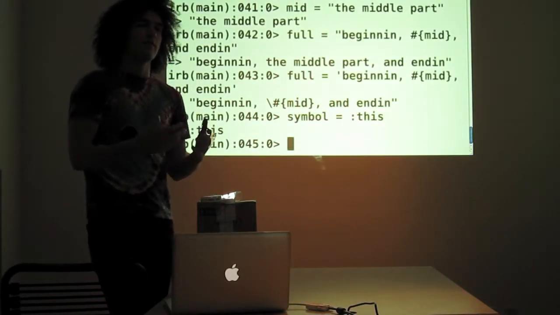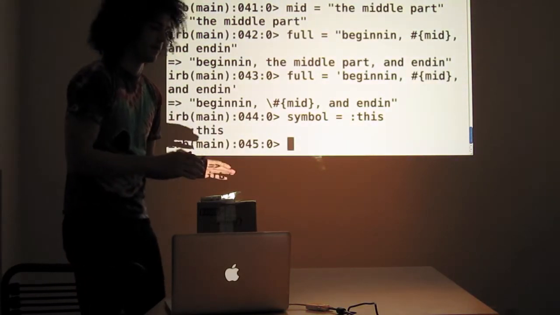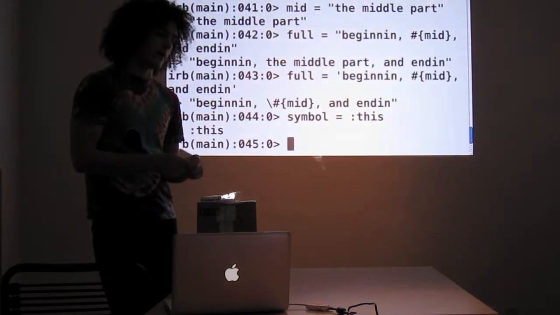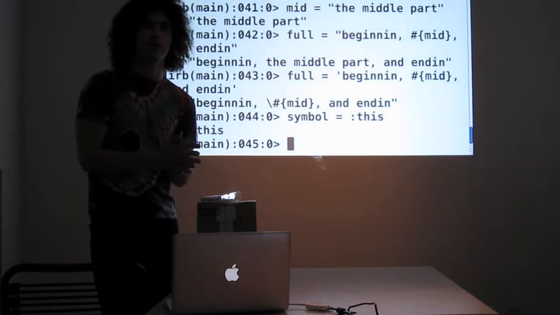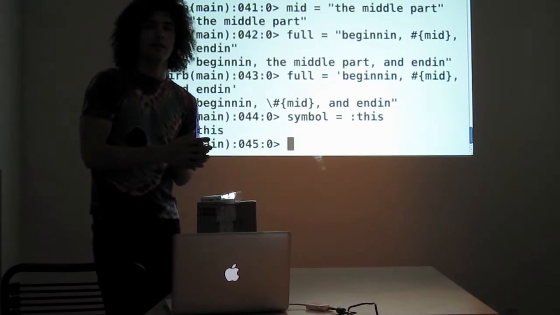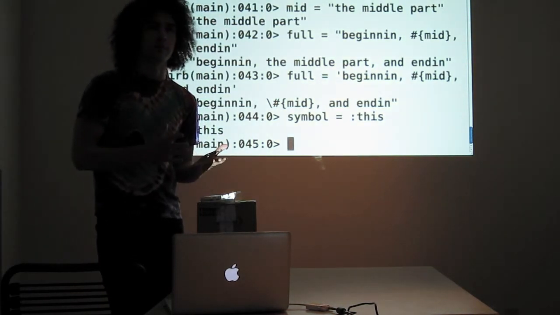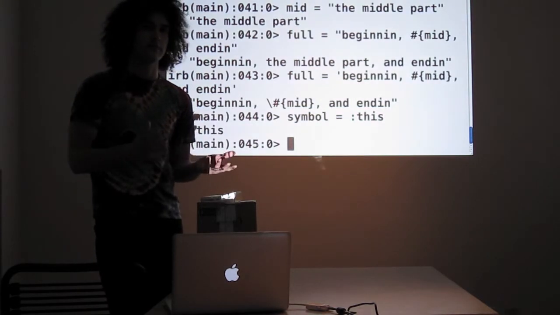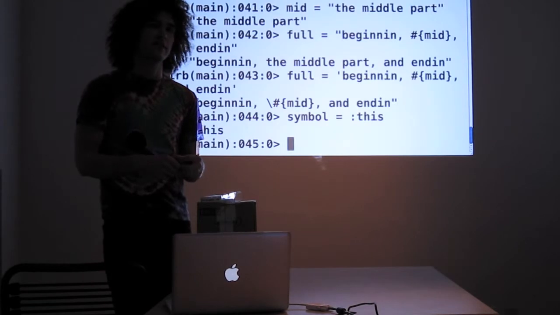Well, it has a couple things in common with pointers. I don't mean to mislead there, but yeah, symbols are just basically like a name. They don't really have a lot of abilities. It's just something that you would use to name something so that you can keep track of it later. Commonly used as the key in a hash, in fact.